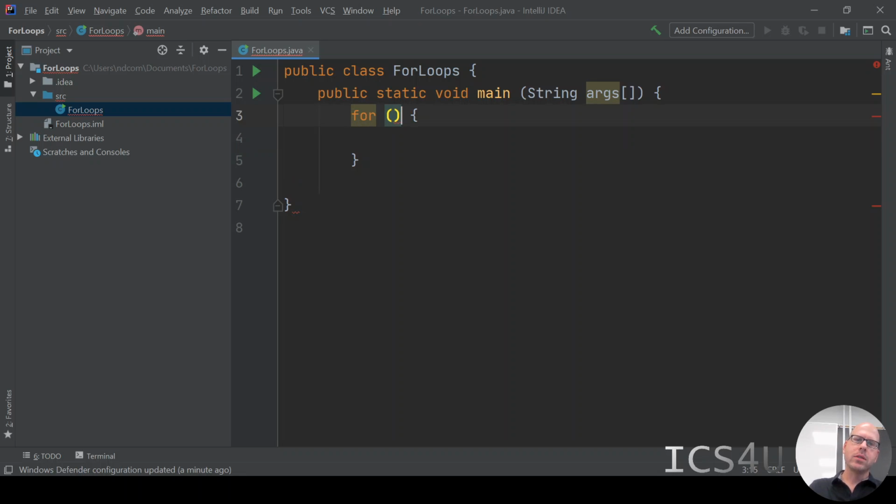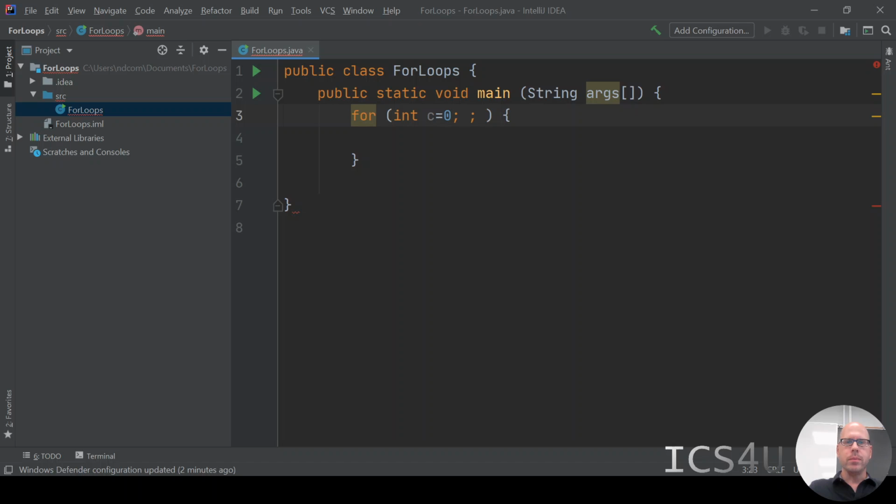But the for loop has three parts, and they're separated by semicolons. So you can put in two semicolons. There's three spots there. The first spot is the initialization, the initial value of the counter variable. You can declare your counter variable inside of the for loop too, and that's often done. So this is how we would do that. We'd say int, probably going to use an int most of the time. I'll say c, set it equal to 0. So that's my variable that is initialized and given its first value of 0, starting point.